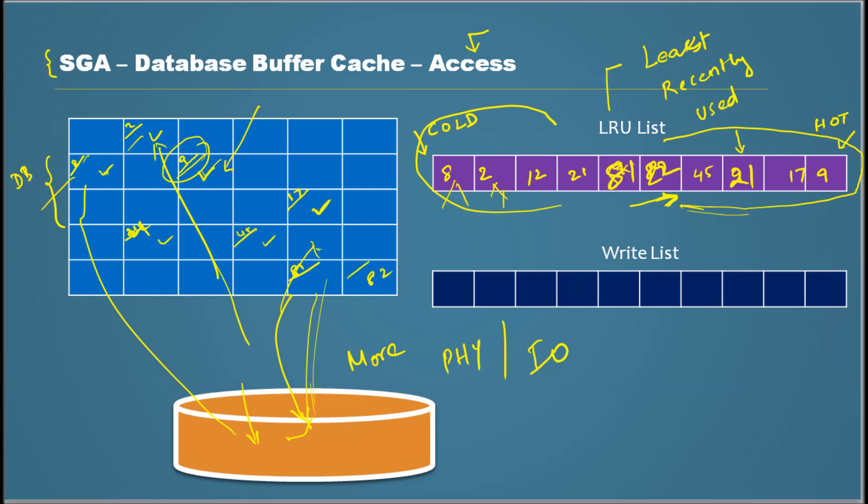The new data can be stored from here and there, and again 8 and 2 start from the middle. It will not touch these heavily frequently used blocks. But after a while, if 8 and 2 become very popular because applications come and go - the applications that were using 17 and 9 completed their work - and if 8 and 2 become very hot, then they move to this side, and 17 and 9 will come here.